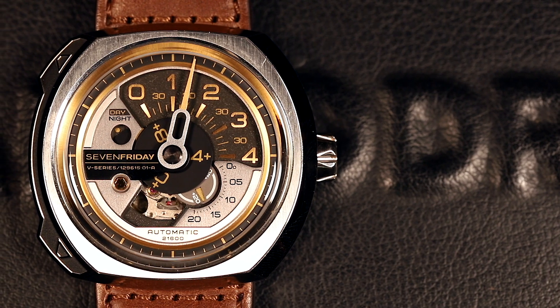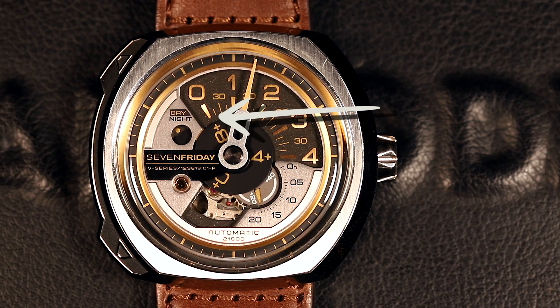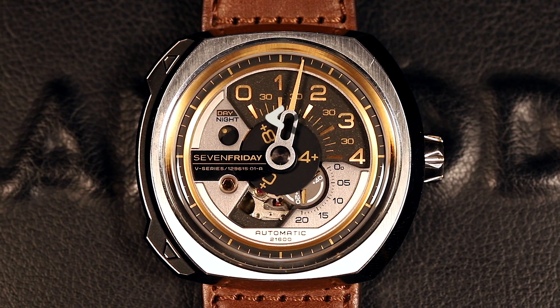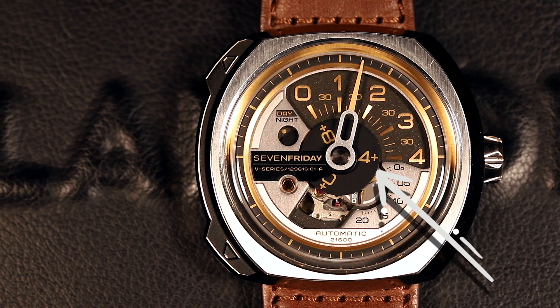Sometimes there can be two numbers inside of the black dial that are both within the scale, but the game remains exactly the same. If it was eight o'clock, that can be displayed by either looking at the eight-plus and adding the nearby zero — which gives us eight — or we could take the four-plus and add that to the nearby four. Either way, that gives us eight o'clock. And this is how we solve for hours.